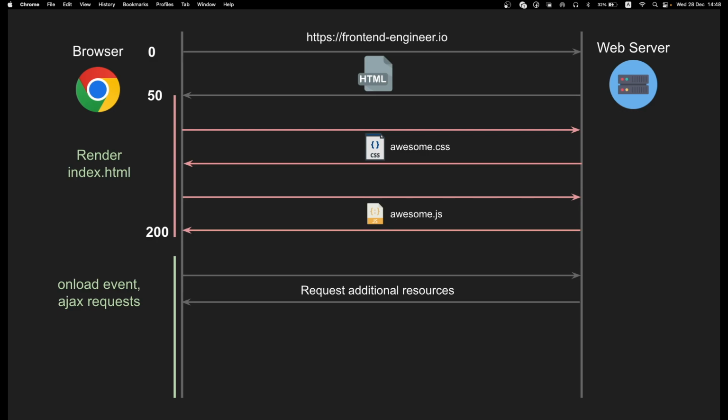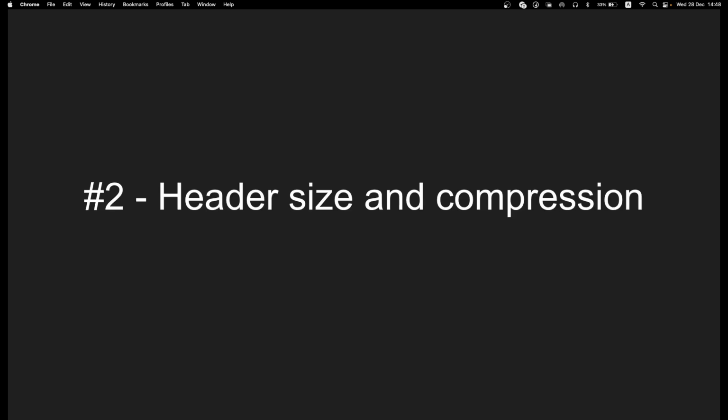spending like 80% of the time waiting for the messages to travel across the internet. If the website contains like 50 plus resources, the impact is critical. Although some workarounds were introduced to fix this problem, and we'll discuss them in a few moments, this fundamental problem was one of the largest prerequisites for introducing HTTP 2.0.